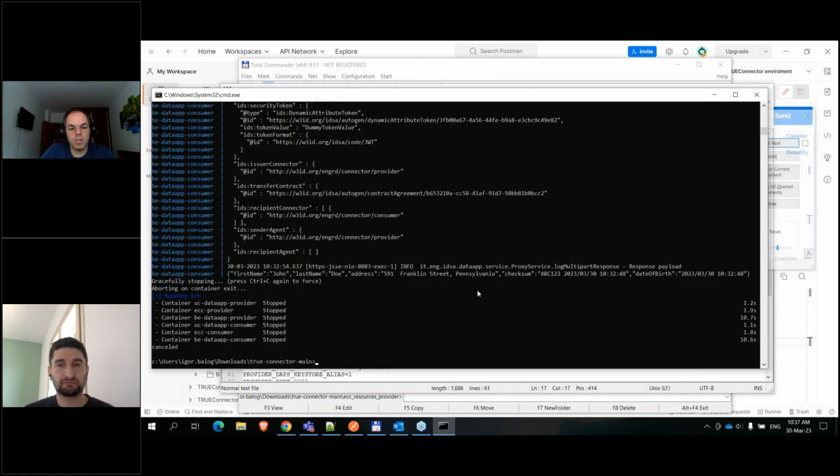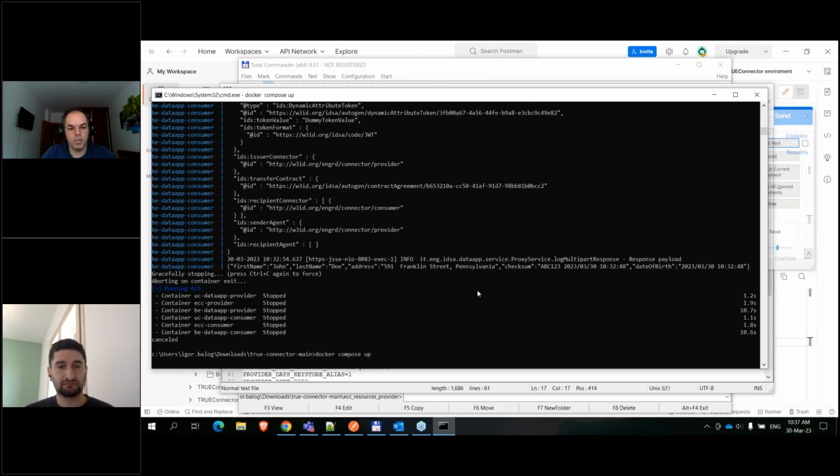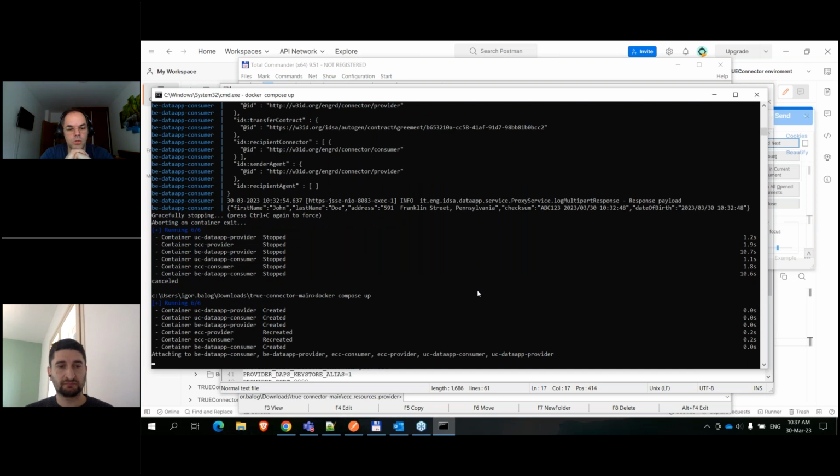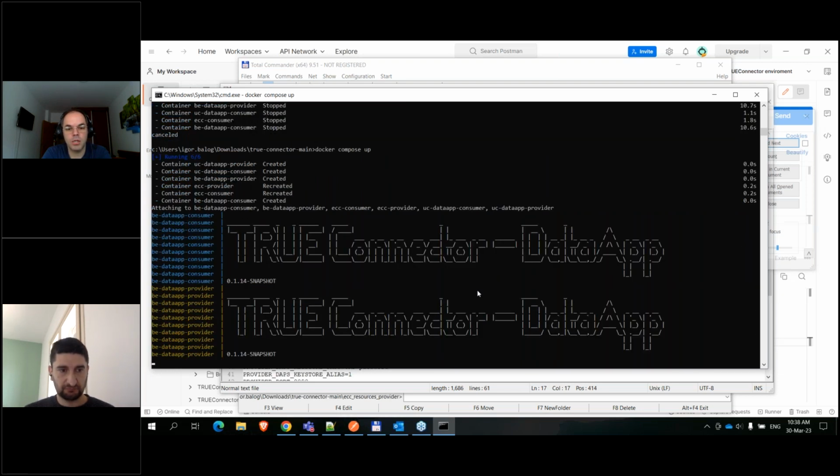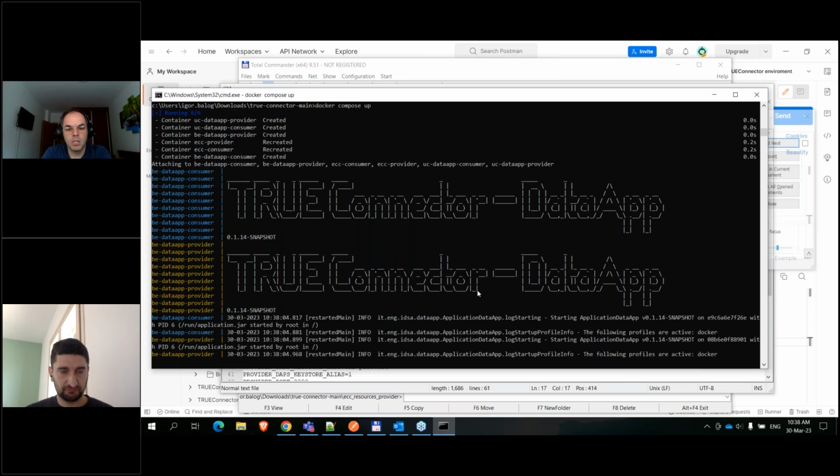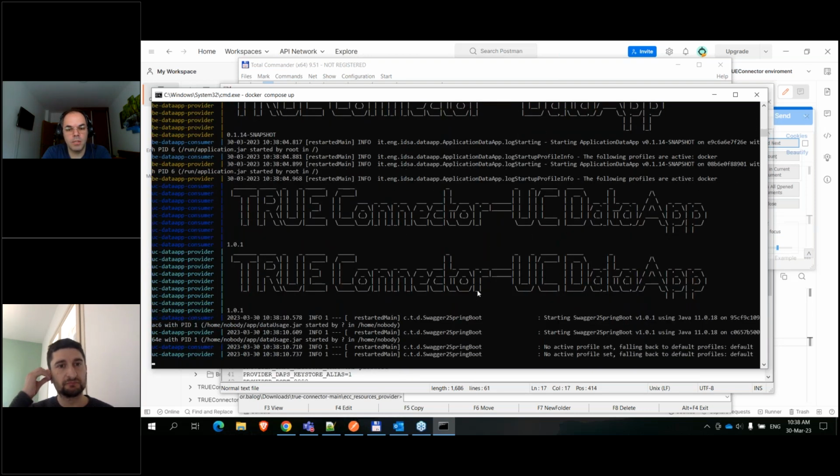So when we have changed this one, we will start the Docker again. When this is up and running, we should see in the logs that both consumer and provider execution core containers are now fetching the token and validating the received token from the identity provider.